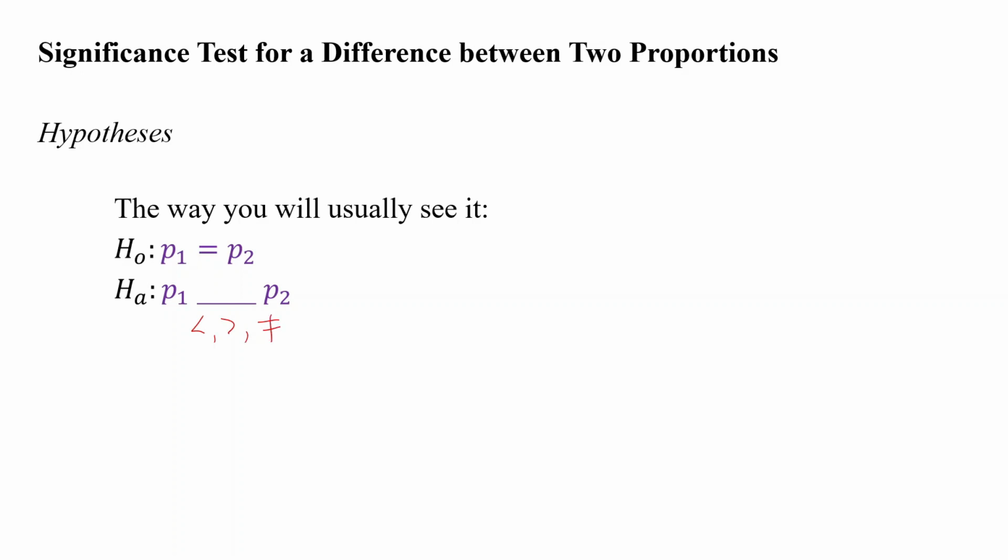Our null is always going to be that statement of no difference. Remember that I said that before when we were bringing up significance tests, how your null is always a statement of no difference. Well, that directly relates to looking at the difference between two proportions. Our null is always no difference. And if we assume there's no difference, that means we assume that they are equal to each other. And that's why your null is always equal to.